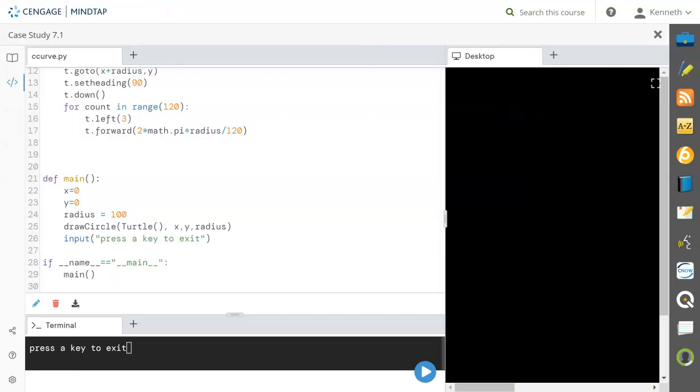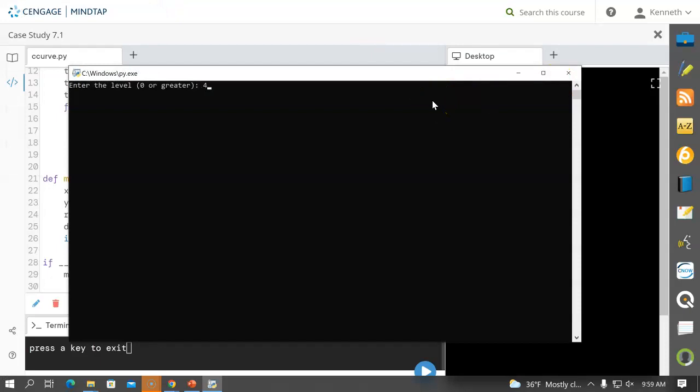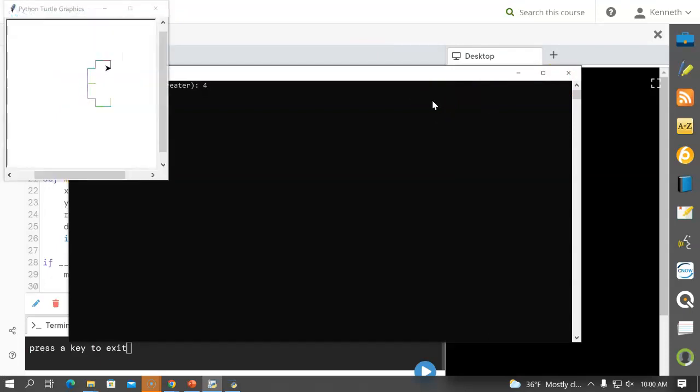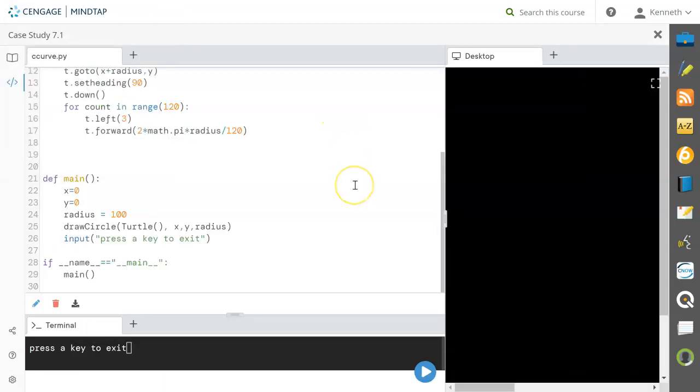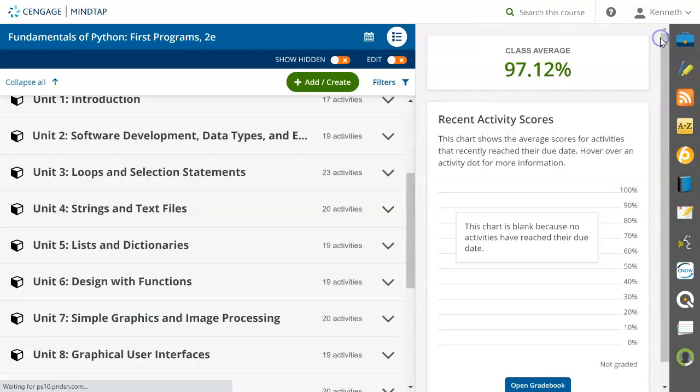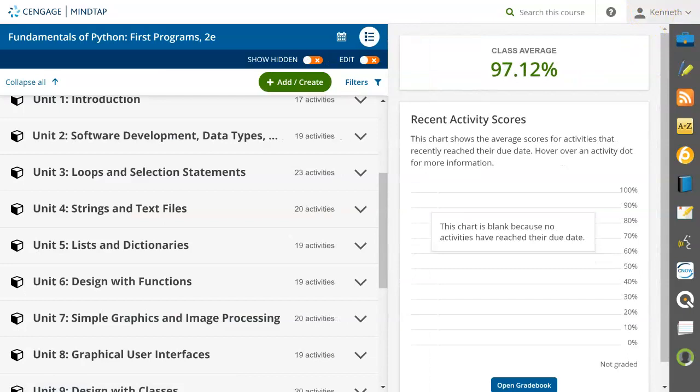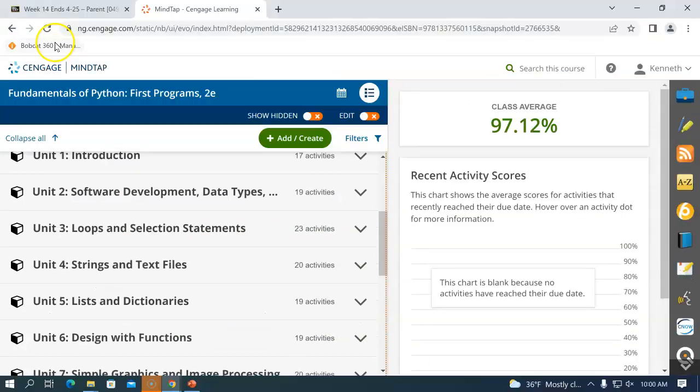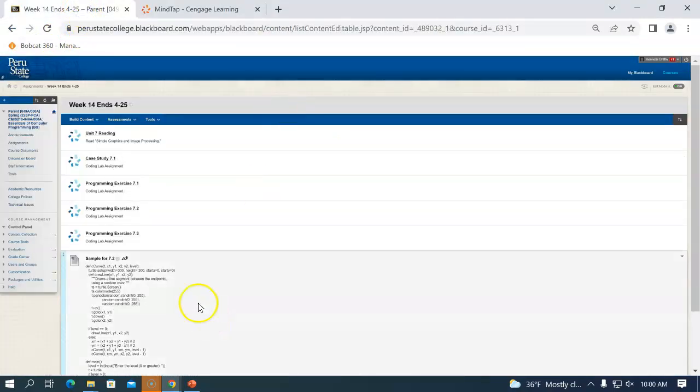So let's try like a 6 or something smaller, and you can see it there. So we can take that turtle, we can make it move, we can do a lot of different pieces with it. So this is kind of an introduction to the graphics that we can use.